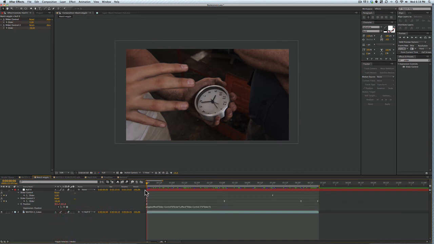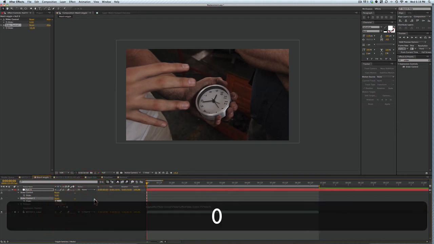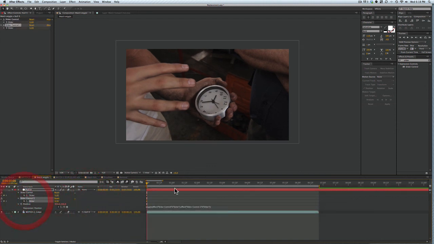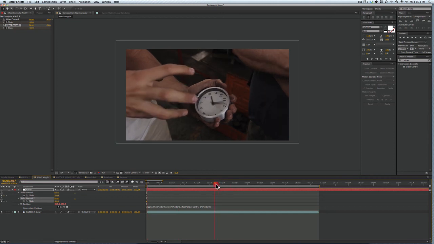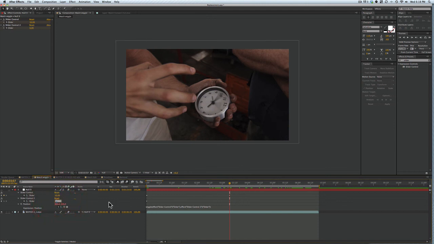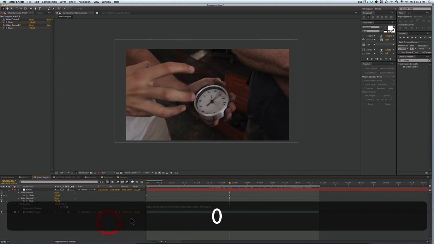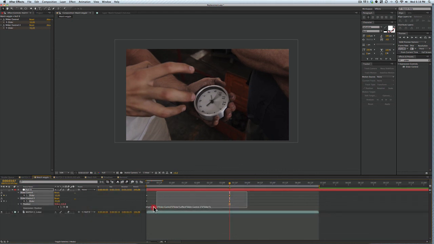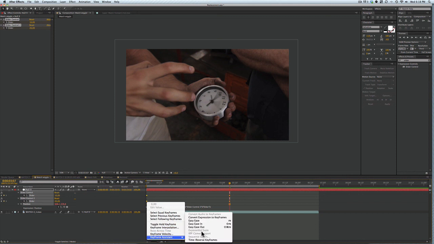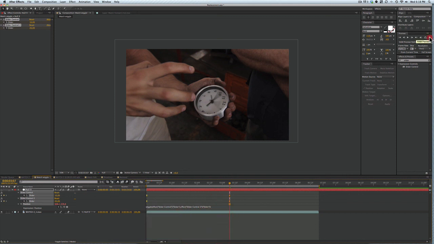So now that we've got that set up, you can just add in some keyframes. Let's delete those that we have. We'll start off with a 0 and 0 and click the stopwatches there. Go forward in time. I want the frequency to get bigger up until, let's say, the middle. We'll make the frequency about 10 and the amplitude about 20. Select those keyframes, right click and add an easy ease. Test that out.